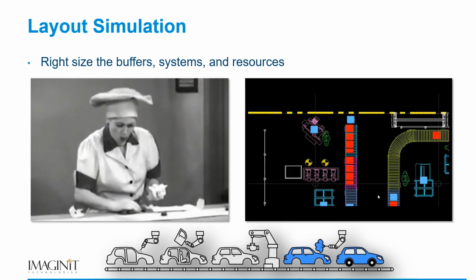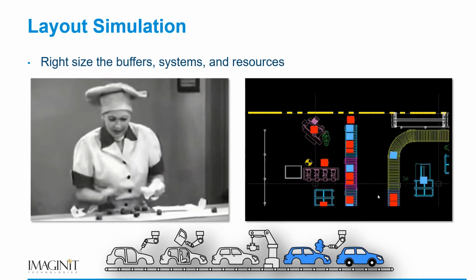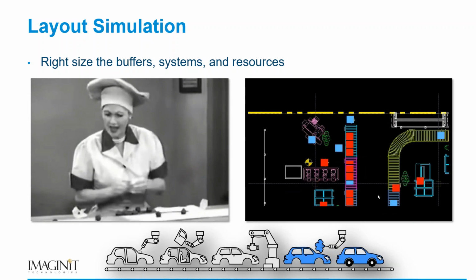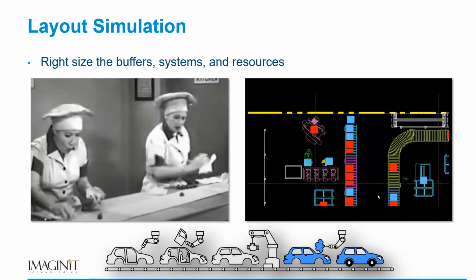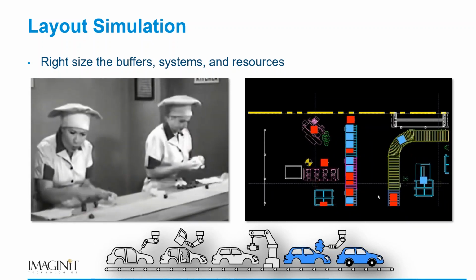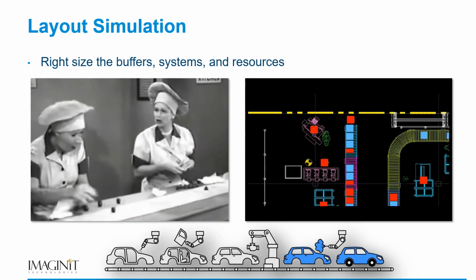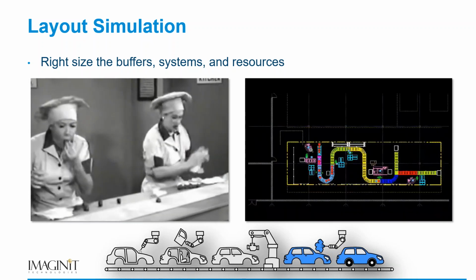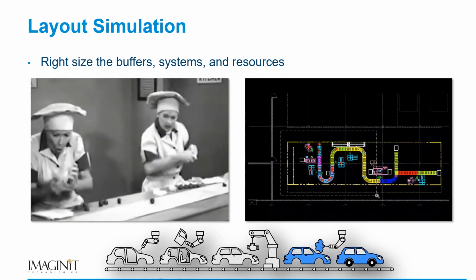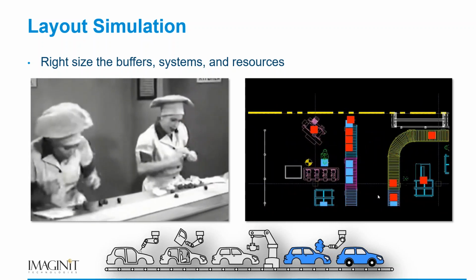We don't want to have to wait until Lucille Ball goes through and has to eat all this chocolate and then we have all this waste. We'd like to plan for that ahead of time. So maybe we need to add another conveyor, we add more personnel, we slow it down, we create more buffers. These are all things that layout simulation will assist in.